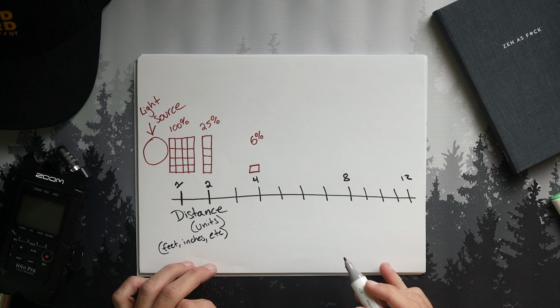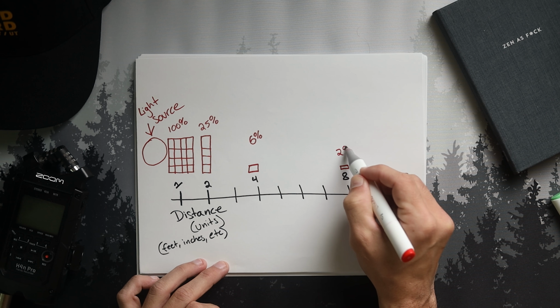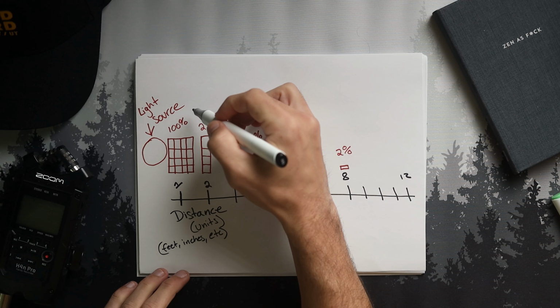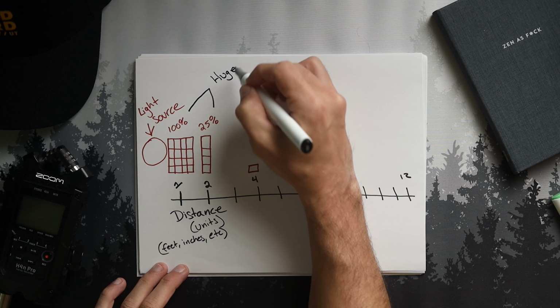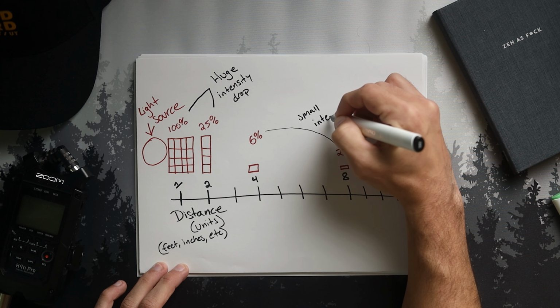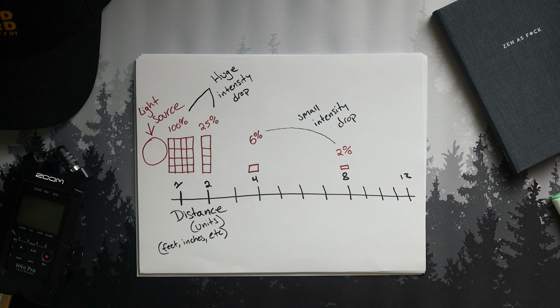If we double the distance again to 8 feet, it's 1.5%. And if we double it again to 16 feet, it's 0.39%. So what you can see is from 1 foot to 2 foot, we go from 100% to 25%. But then if we go from, say, 4 feet to 16 feet away, that's only a 6% difference instead of a 75% difference. So you can see how that light fall off is so strong. Now, I understand like this is numbers and complicated, and it really makes much more sense practically, which you'll see in a bit.